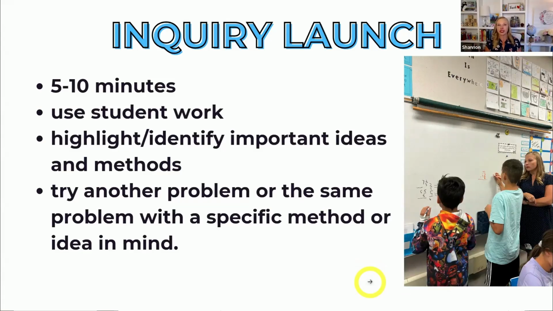And I ask the question and I say, what do you think you would do? I want you to show me at least 2 ways. Anytime I do an inquiry launch, I almost always say, and at least show me 2 ways. It could be a notice and wonder. What do you notice? What do you wonder? And I show them an image. I show them a place value chart. I show them, right, whatever.